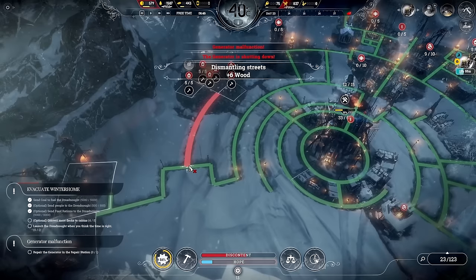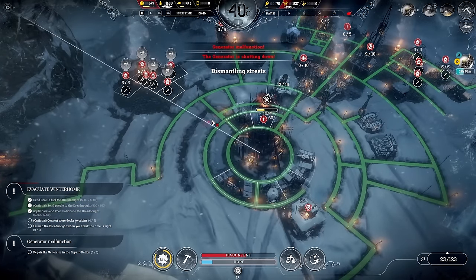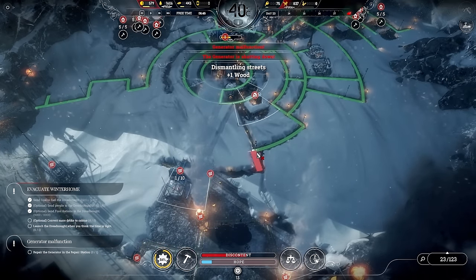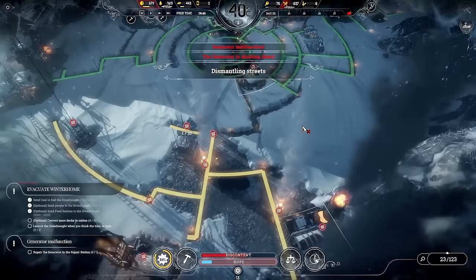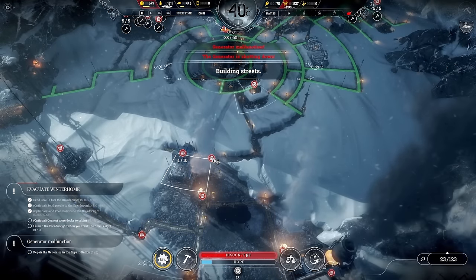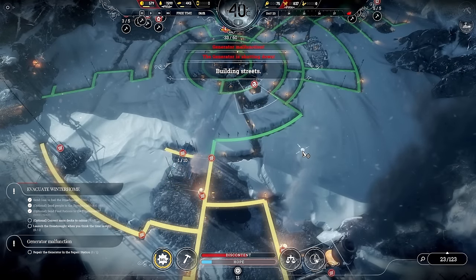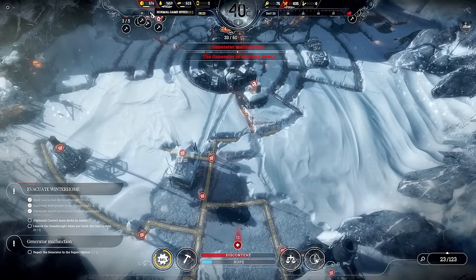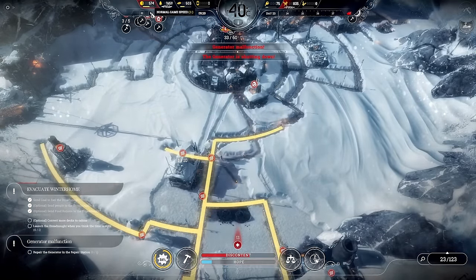Just going to get rid of these paths here. Get rid of that one. Get rid of that. I just hate the layout of this city. It's awful. I'm glad to get rid of all of it. Oh no. Uh-oh. That's not good. Get that path built back ASAP. Quickly, quickly, because we are running out. That was not good.